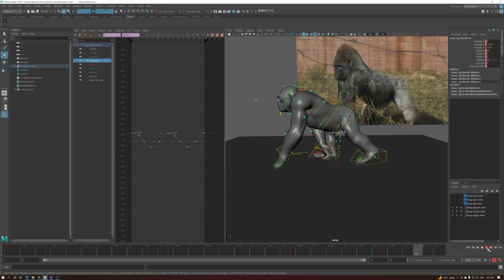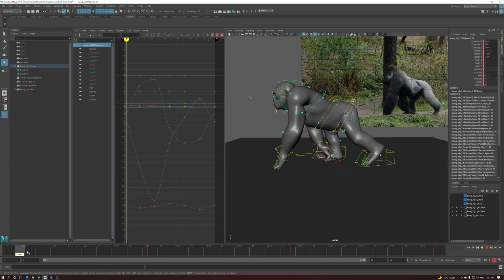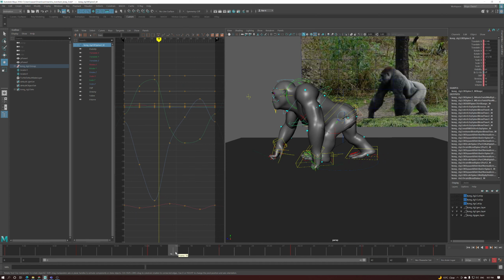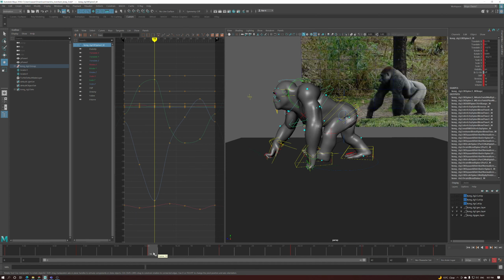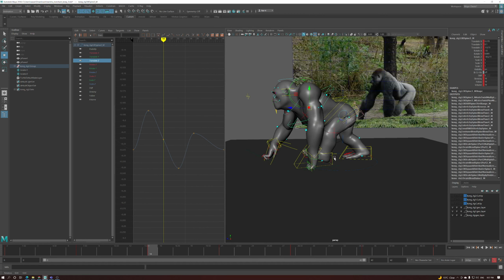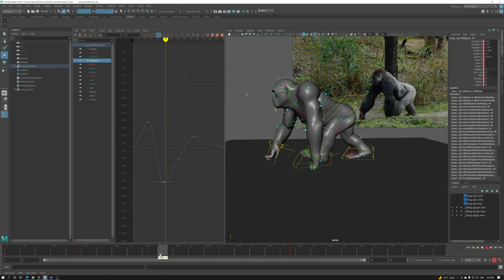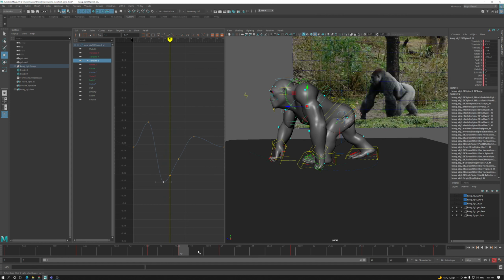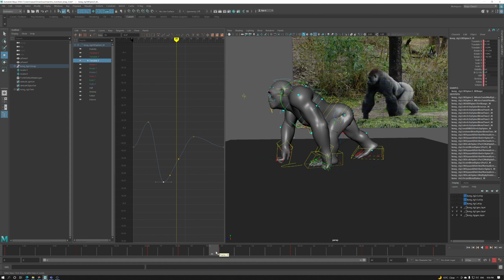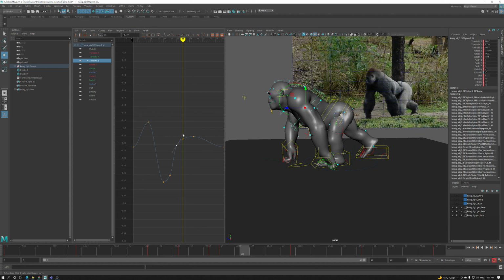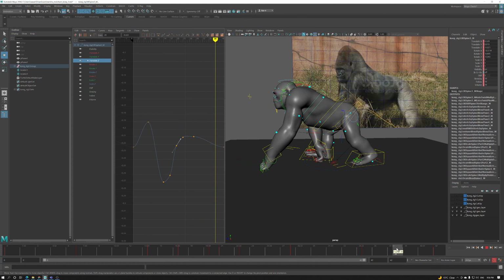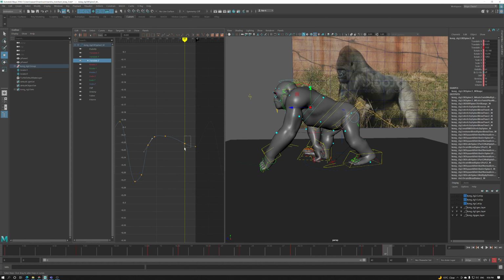Okay. Yeah, seems like the back body is working nicely. Now let's work on the front body. We can again start with up and down. Up and down of the front body will be very hard to visualize here because it's very subtle. On frame 14 is the highest point of the front body, so I can move it up a little bit like this. After frame 14, the body will stay up and then fall down here. Frame 20 falls down a little bit, stays down. Again, frame 37 will be the up pose again.